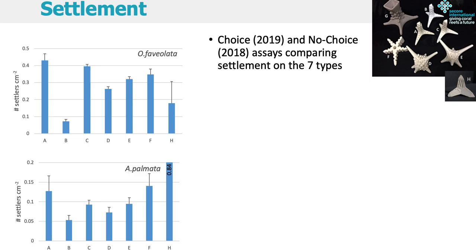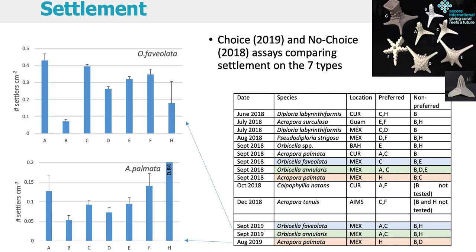So the first stage is settlement. In the corner there, it's a little small to see, you see those different types of units, and the letter designations are going to be consistent throughout. The original concrete tetrapod is the H unit, and the others are A through E or F. Across several different locations and as many species as we could access, we performed both choice and no choice assays amongst these in terms of settlement. I've summarized all of these assays that we ran in different places, noting the most preferred and the least preferred unit type.